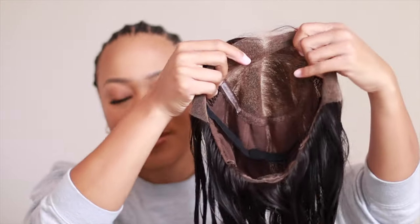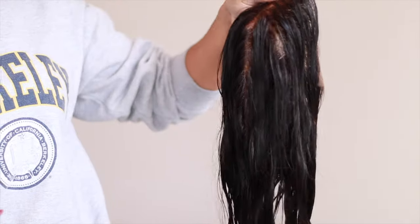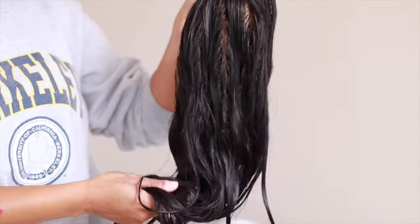Now, as I mentioned before, the unit is a full glueless lace wig. What does that mean? You do not need glue. You already will have combs installed on the unit. You guys can kind of get a quick look at it here. Now, of course, it is wet, so this is kind of what it looks like in its natural curl pattern, and the density is not too crazy, so it's not overly thick or thin. To me, it's about average.